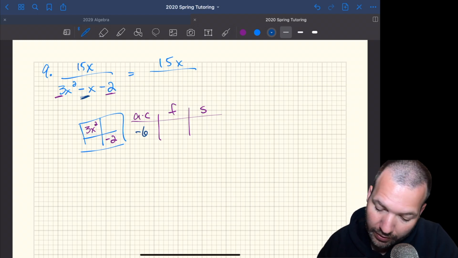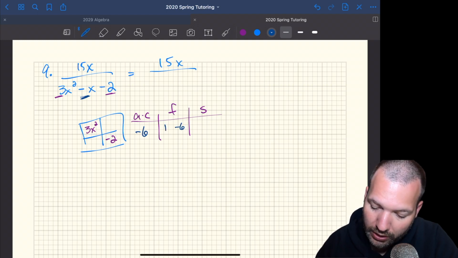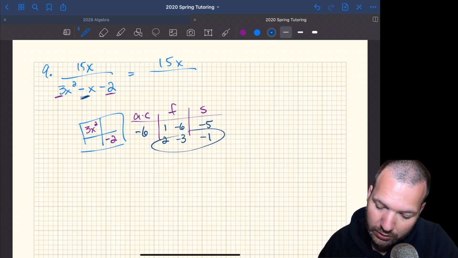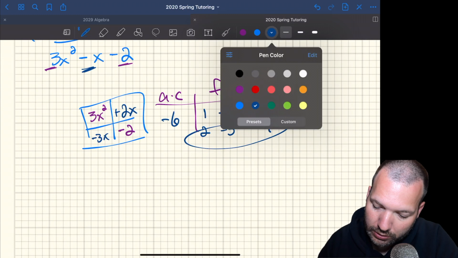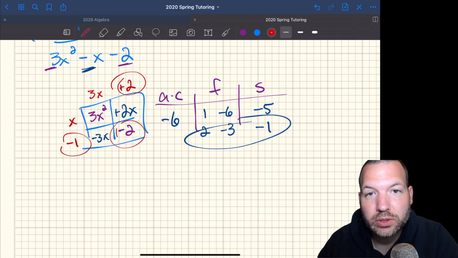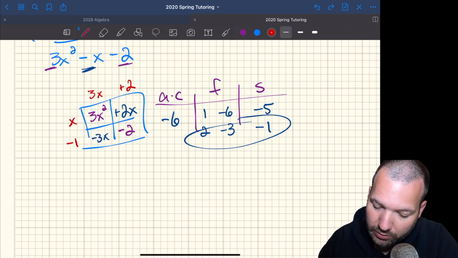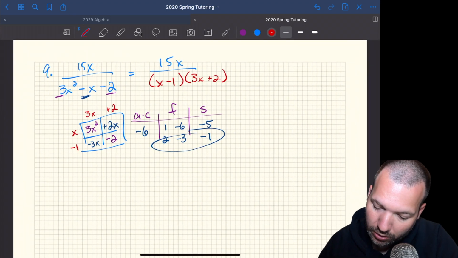Yes, there are. They are, in fact, well, maybe I don't know, right? Could it be 1 and negative 6? No. 2 and negative 3? Yes, that's the one, right? So this is a 2x, and that's a minus 3x. And then I can see a 3x in common, leaves me an x and a negative 1. x times 2 makes 2x. And as always, just to make sure, is it true that 2 times negative 1 is negative 2? And the answer is yes, it is. And so this denominator actually factors as x minus 1, 3x plus 2.